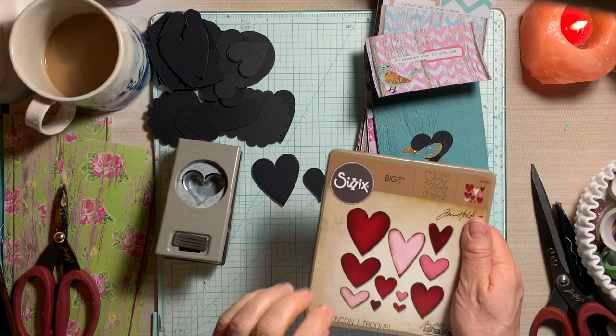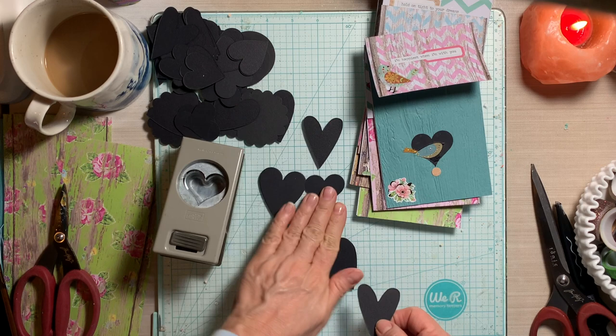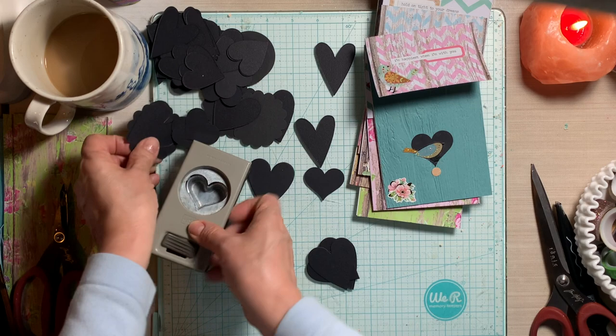So this is the size that we are going to use. I cut two different sizes from that Biggs die. So you've got that one there. Look at that. They're all absolutely beautiful, you guys. I also punched out some scallop circles, which is that one.